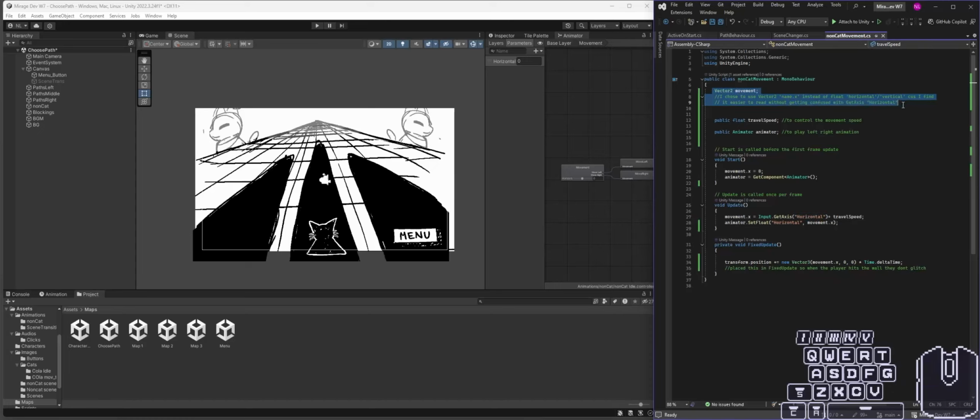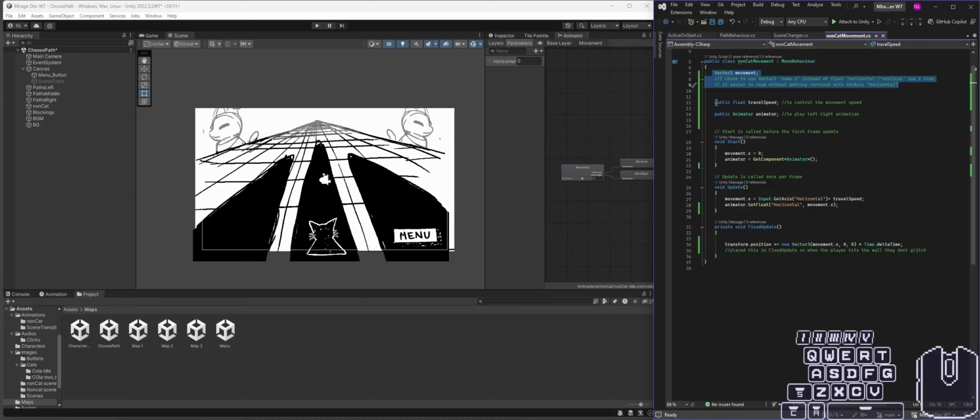So solely because of that. And here I have a float to control the player movement speed, and an animator to play left and right. And here in the animator, as you can see, I have a blend tree for the horizontal float parameter.